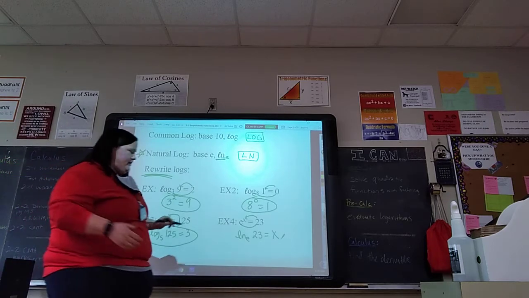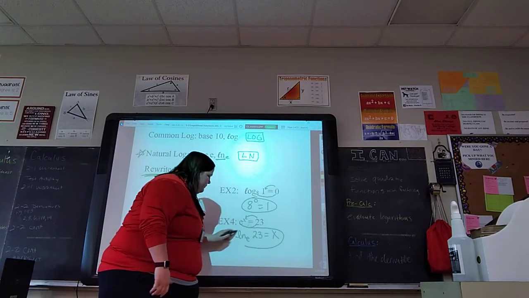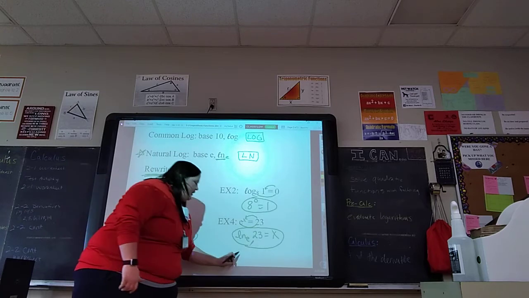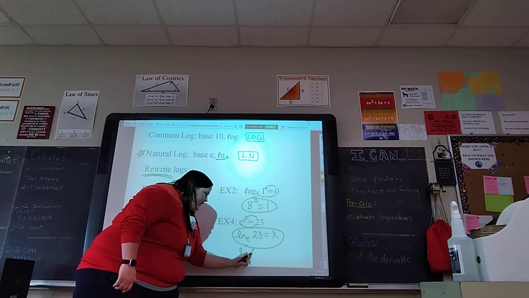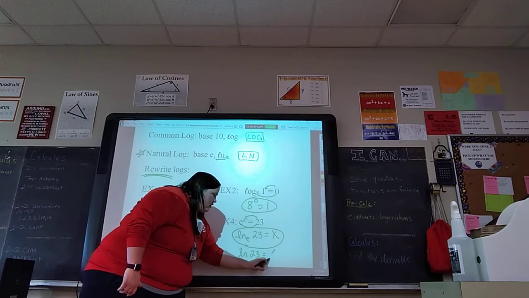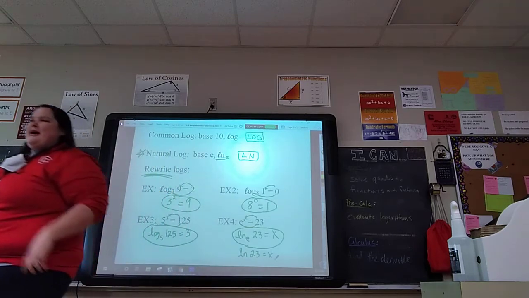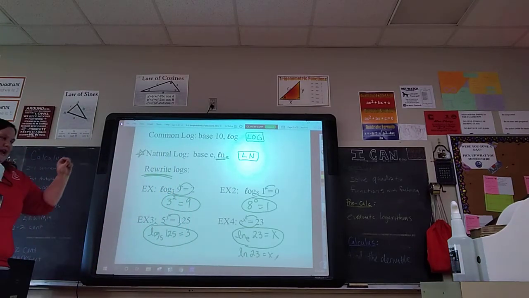And all we're doing is rewriting it. Underneath it, I'm going to write it. Typically, I would just write it like this. Okay? Because if you're talking about e and ln, when you rewrite e into its log, ln, you don't necessarily have to write the little e. So that's why every time you see ln on your paper, you won't see that little e, but technically it's there. Questions about rewriting?